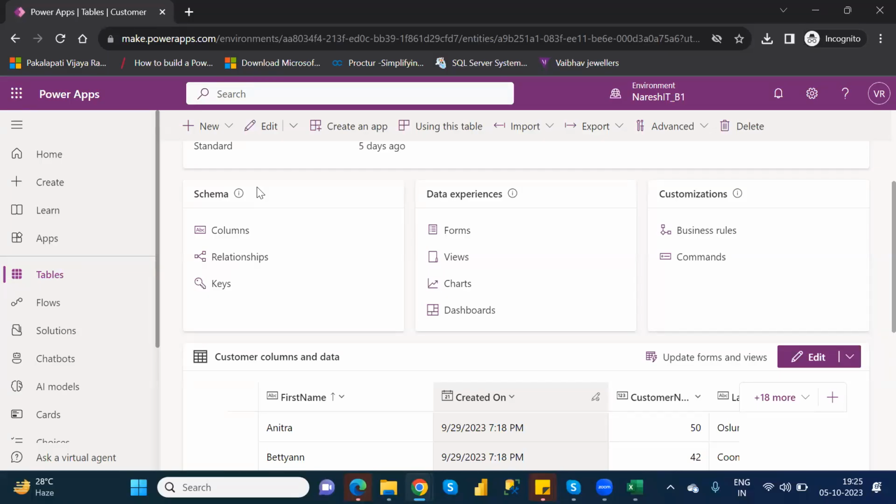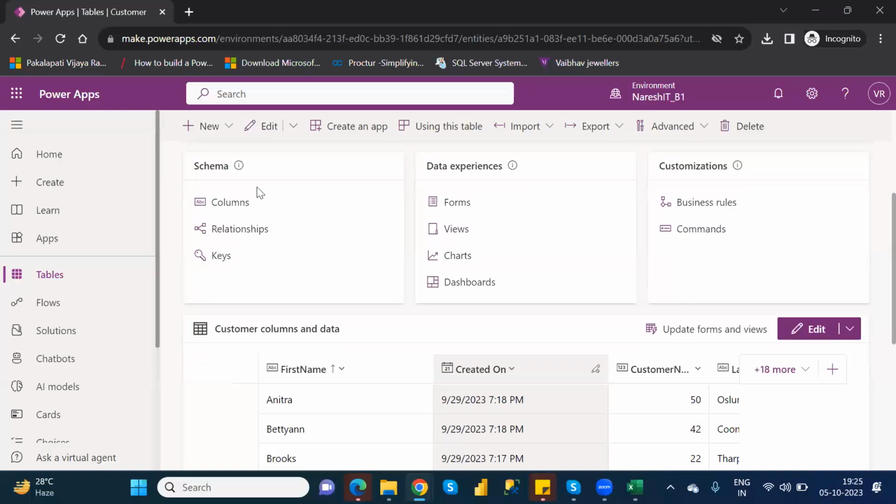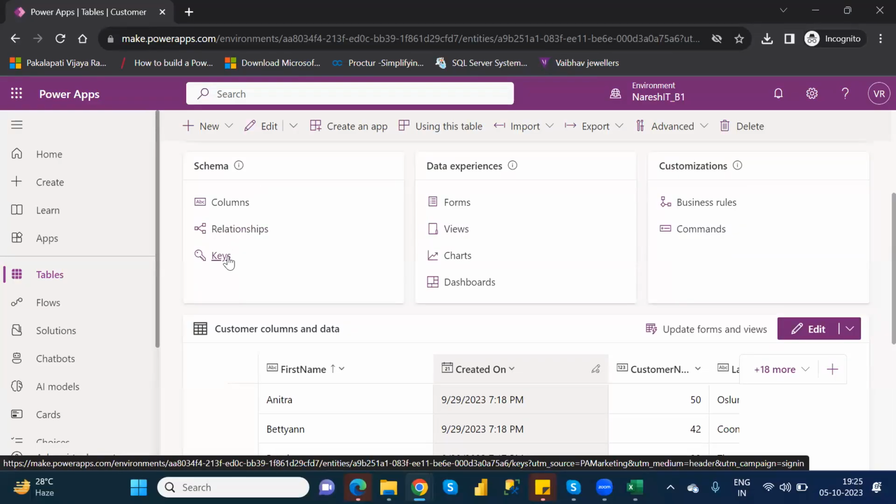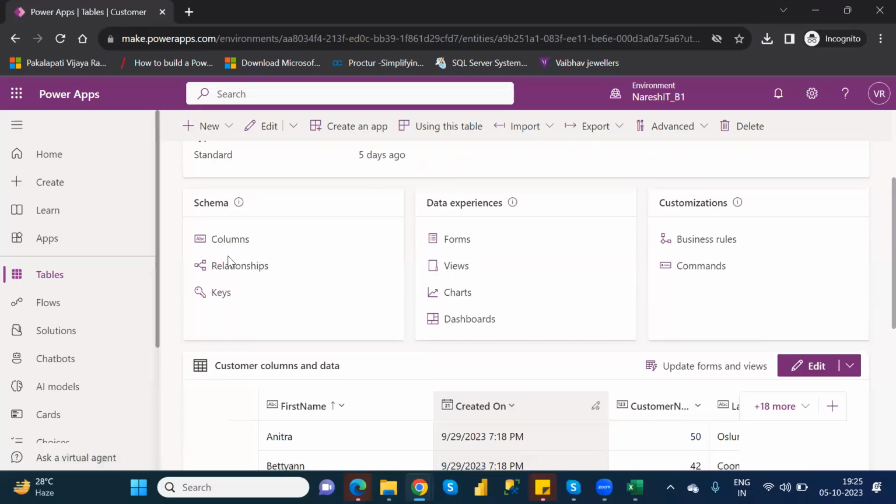Whenever you choose a common column between those data sets, the cardinality will be set automatically. Understand? Another one is keys. Keys means, in a particular table, the primary key, which is a unique column. That means in that particular table, what is the master key, what is the master column, that we call keys.